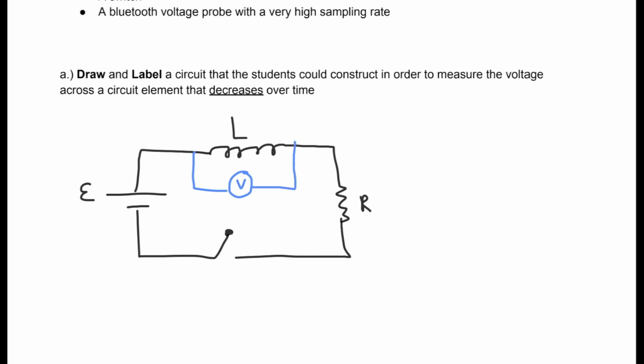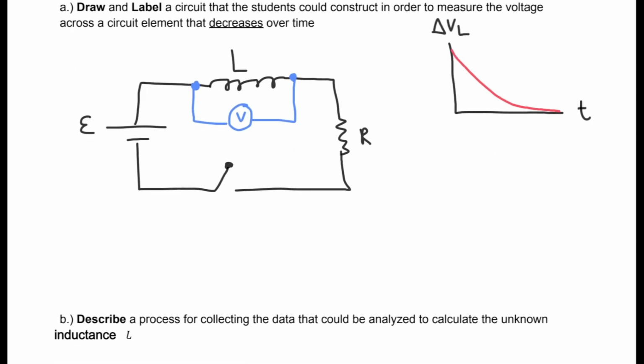So I'm wiring my voltmeter in parallel, because again, voltage doesn't go through something, voltage is across. So we're probing the voltage at two ends of the inductor. If we did the resistor, we'd get that exponential rising graph. So again, we're expecting that if we do this, graph of delta V across the inductor as a function of time, we would get something like this, that exponential decay. The resistor would give the opposite behavior, where it starts at 0 and peaks at the battery EMF.